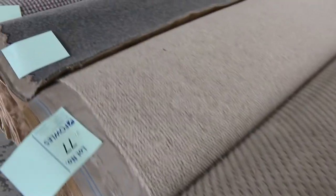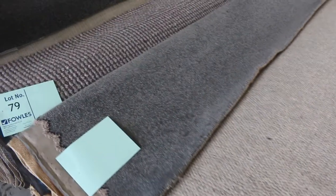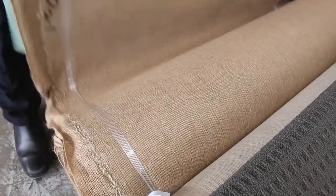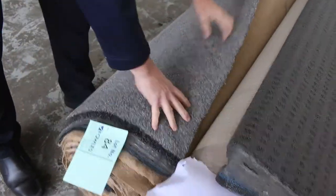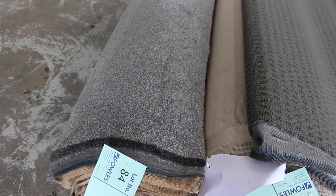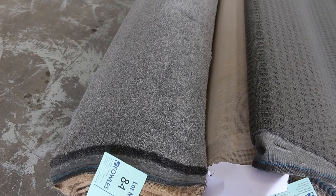Lot 71 is a nice little twist pile. Moving through, lots of loop piles again — these synthetic loop piles are great hard-wearing carpets, you can pick them up for a bargain price of around about $25 a metre. Moving through we've got some nice charcoal again — twist pile, lot numbers 80 and 81 are the same, thinking around $30 to $35. And right on the end, lot number 84 is a really good quality solution dyed nylon twist pile — 9.1 metres, so that's going to be 2 or 3 rooms. Normally retails around $150, but at auction probably $30 to $40 a metre.